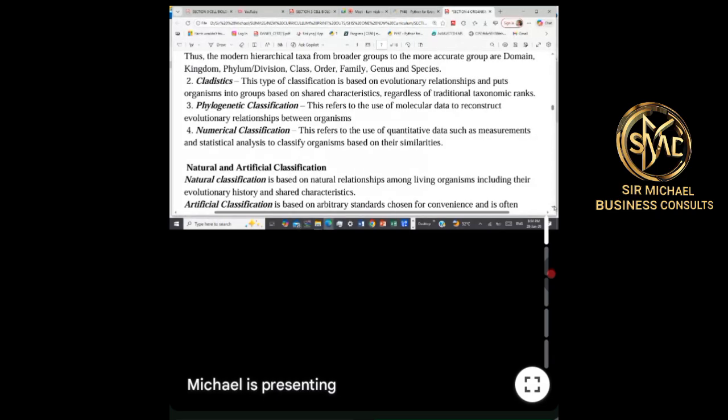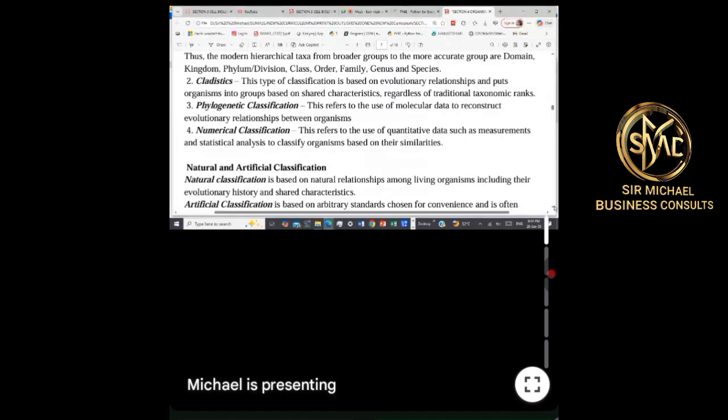Let me use this example, like the cockroach and the butterfly. Though they are all insects, their shared characteristics will be 50. But the moth and the butterfly, since they are very close, their shared characteristics may be 50. Since they are 30, let's keep them at 23. In this one, they have 100 shared characteristics. They look just the same. Let's keep them at level 10 based on how we classify them.